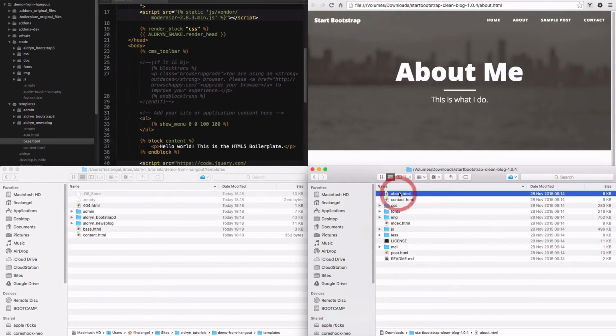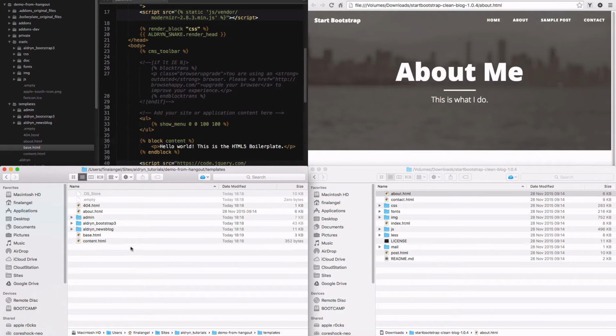Now I wanted about us. So let's copy about to this folder as well. You can see it's already showing up here, but it's not available there yet. What we want is that about is our first page now. For this, base is at the moment, like in the Django world, base.html is the first file it opens. Traditionally, it could also be the index.html file. You can change that in the configuration, but in this example, it stays base.